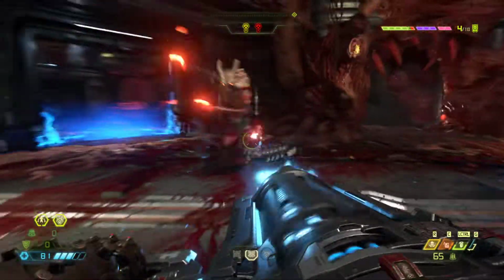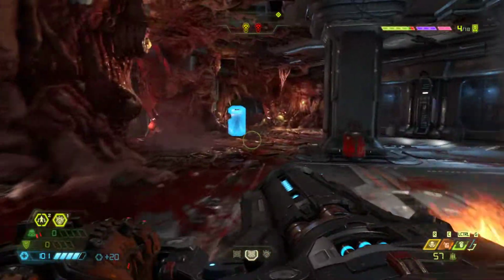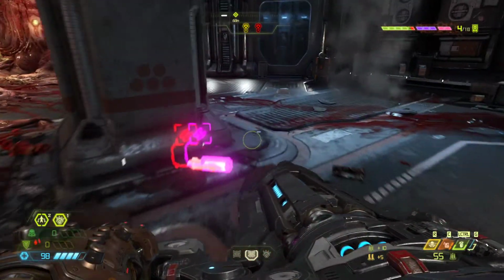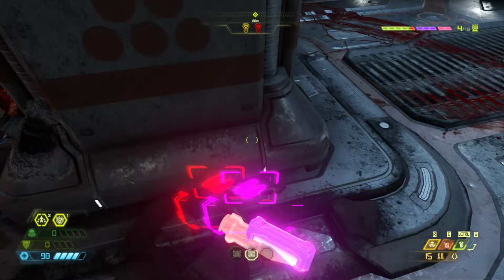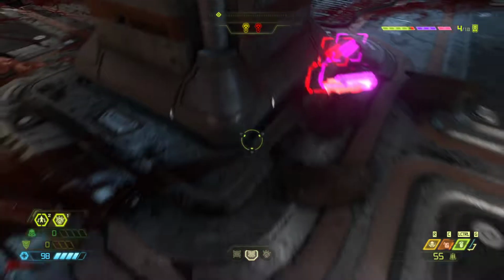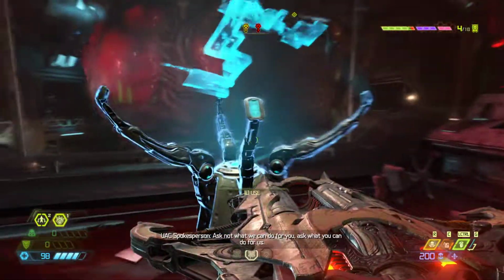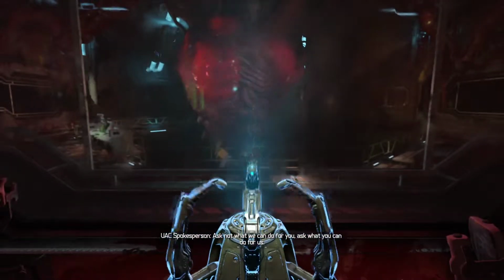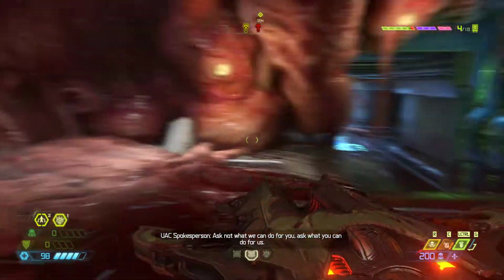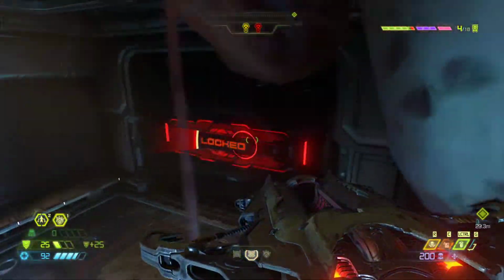This gun is powerful. I feel like we should be keeping this for the heavies. Ammo? That's actually sick. Wait, I want it to put in everything. Oh, I don't know. Maybe we're full then, are we? Ask not what we can do for you. Ask what you can do for us. Oh my god, it's such a bad company. So what happens if we go in here? Oh, okay, that hurt.